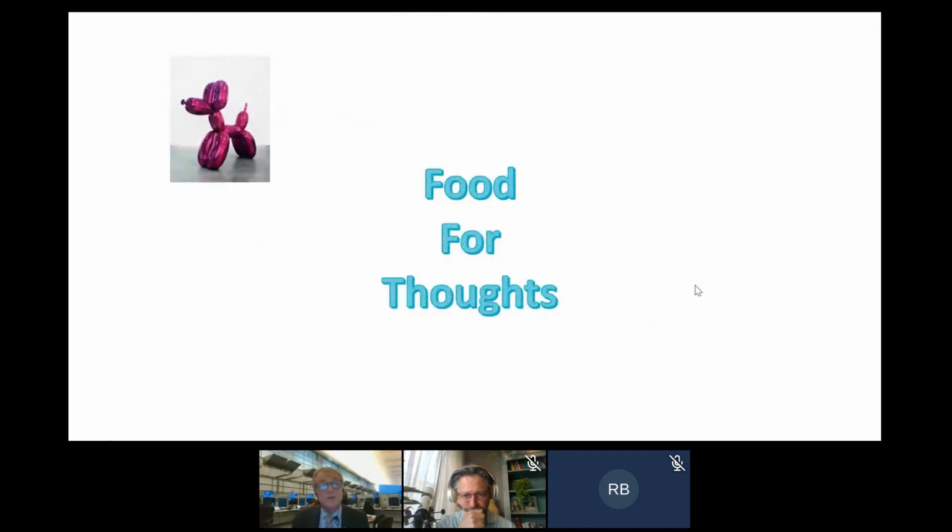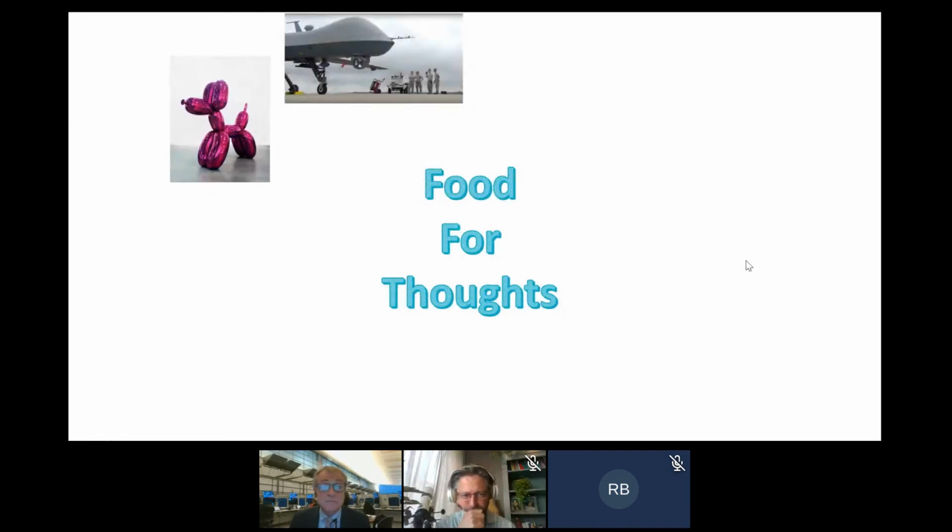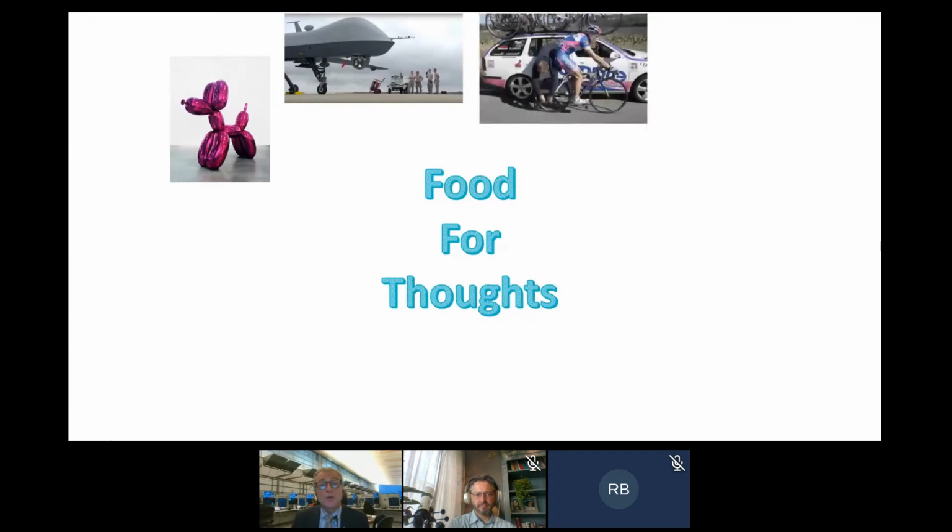Towards the end of my presentation, a few inputs, food for thoughts. In order to have Jeff Koons' dog created, you need 90 people, but you need also about 80 to 90 people to run an unmanned aircraft. So what seems to be a pilotless aircraft here, in order to run it as a system, you need to have 40, 50, 60 people working on it. You also have the challenge that the development, the introduction of this new technology needs to be done in a system which is running 24/7. So this is also something which is creating some sort of challenges.